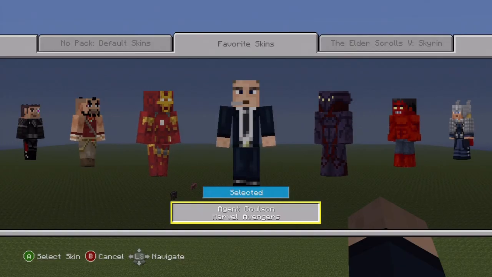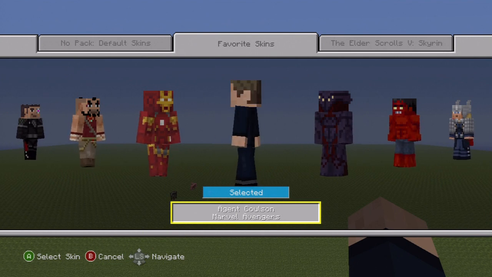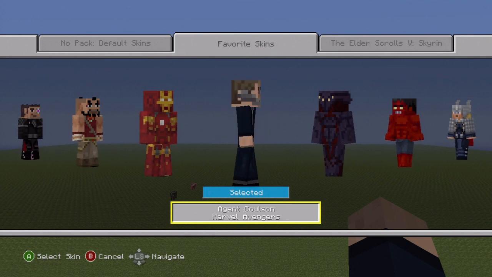Hey, what's up YouTube? In this video, I'm going to be showing you how to make another Minecraft skin statue. This time, I'm going to be showing you how to make Agent Coulson from the Marvel Avengers, or Agents of S.H.I.E.L.D. Well, technically both of them. The statue is based on the skin that I'm giving you a little bit of a twirl of now.